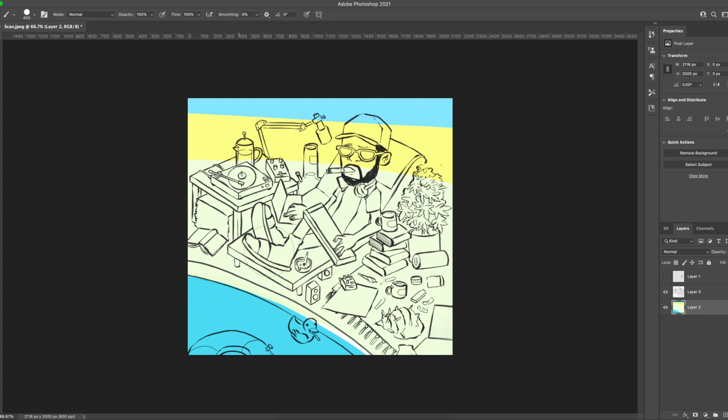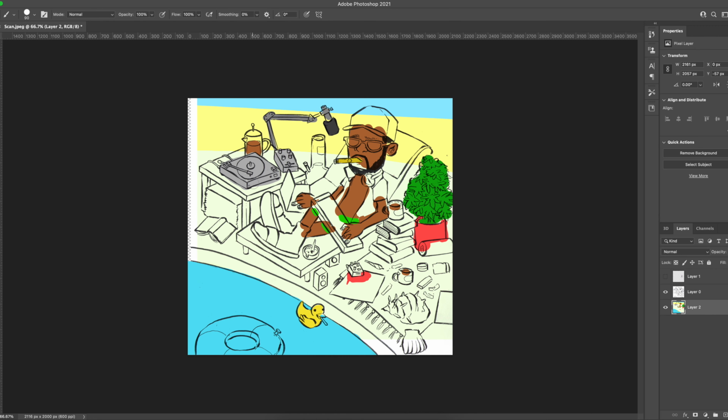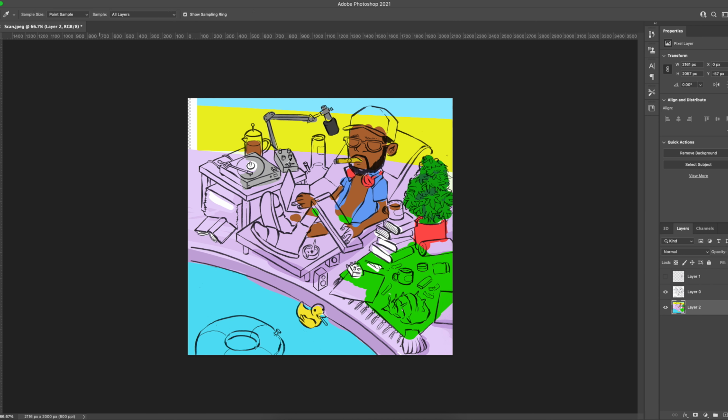So now it's all scanned in, the next thing that we're going to be doing is just working out a rough colour palette. Now, I don't really know what colours I'm going to use. The best thing to do is to just, again, like we did at the beginning of the sketches, just have fun with it, see what works and what doesn't work, and then just kind of come up with a very quick kind of colour scheme.